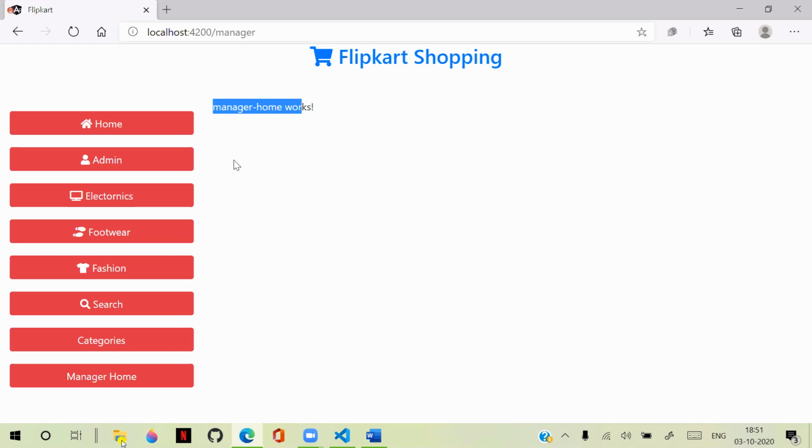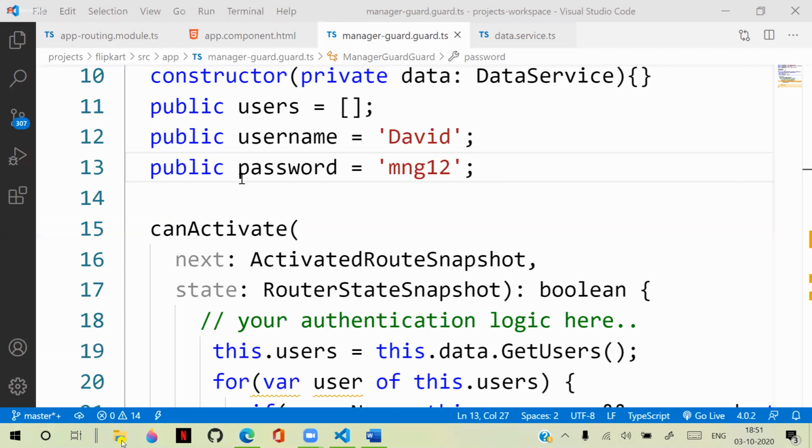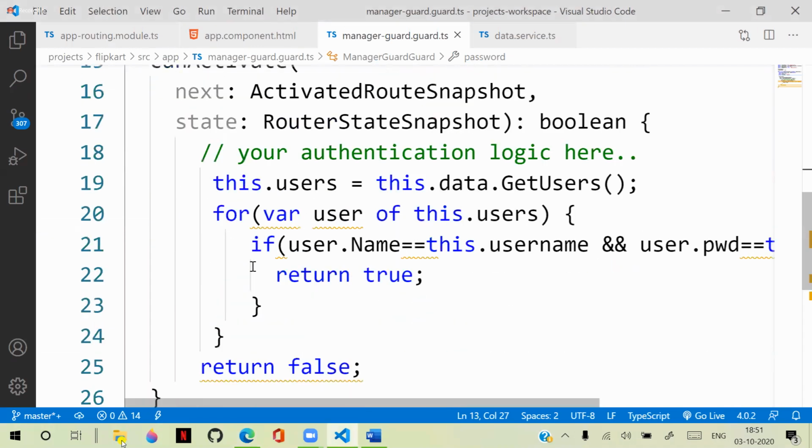If the username and password are not correct, that means if he is not logging in at all, then we can do one more thing. We learned routing. We learned about all the points about routing. So what we can do is simply redirect the user. If it is not matching, we can simply redirect the user to another location.